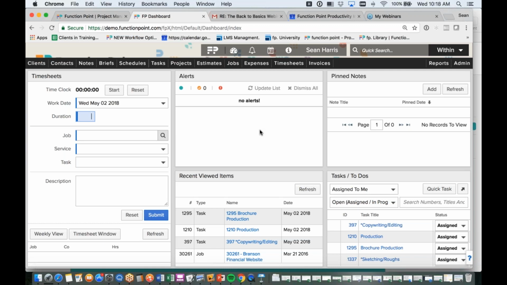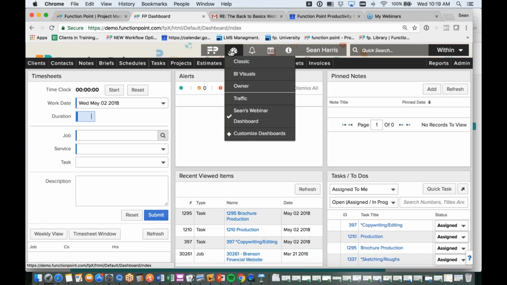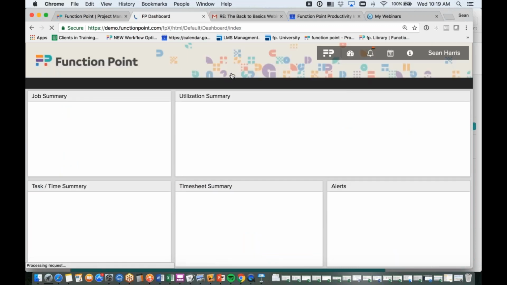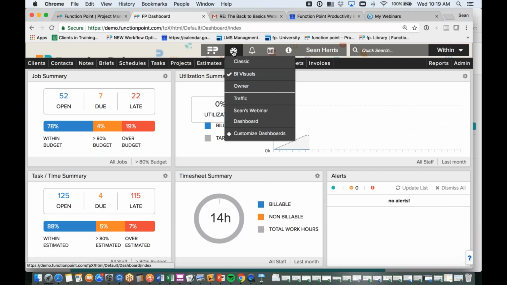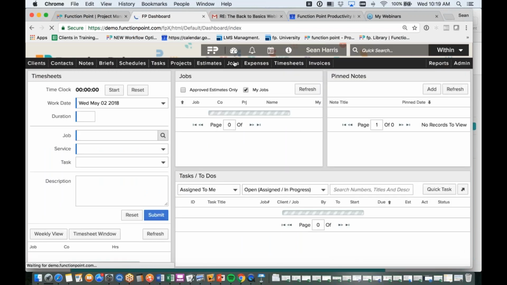Number two, you all know working in agencies that, throughout the course of the day, you are wearing many, many different hats. This whole dashboard feature, the ability to customize them, that's reflecting those different hats. So if you are sort of working in a blended agency, maybe you're working in a leadership role, but you still have some creative to do. Maybe first thing in the morning, you're hovering over top of your dashboard area, and your initial dashboard view is this business intelligence piece. So you're looking at visual panels based on how the agency is doing. Now that's your morning. As soon as you get into the afternoon, you're doing more creative work. You're able to pop back up to this area and then switch back to your classic view.